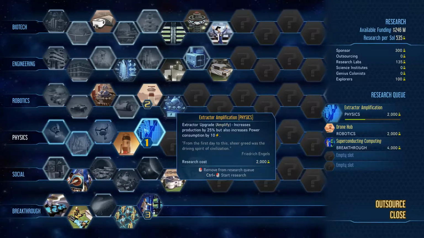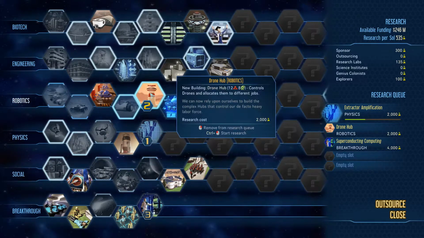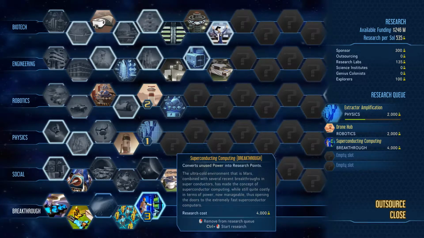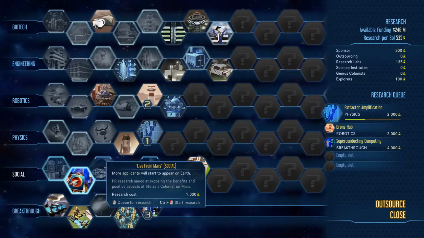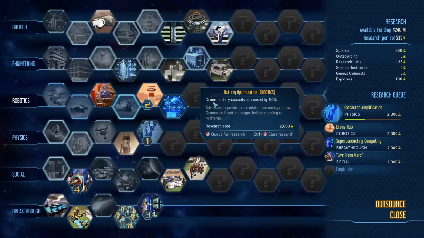We're researching water extraction, which is fine. It's going to be a while until that's finished. Then we'll be researching drone hubs, which we will need. We're then going to be researching the supercomputer, which gives us more research points. That's really what I need. I am going to queue that up because I want better applicants for when I start taking more people out.